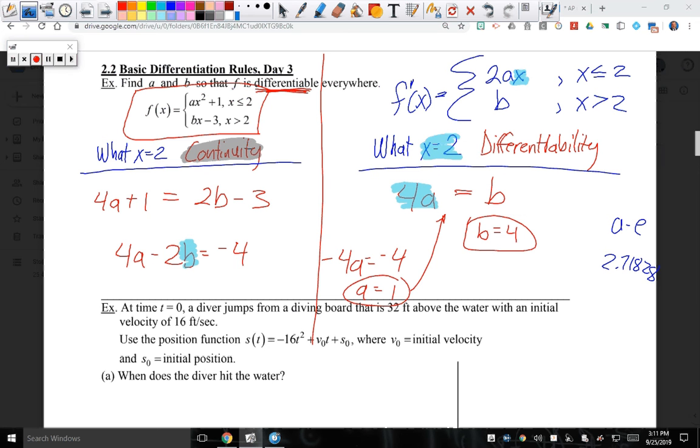To be differentiable is to automatically be continuous. True or false? True. If you're differentiable, you're automatically continuous. To be continuous, you're automatically differentiable. No. What's a good example of that? What current function? Cusps. Absolute value of x. Nice. Because the differentiability is really coming from here. You see what I'm saying? So you're testing, this has to happen. But of course we have to see this to make sure that it does happen.